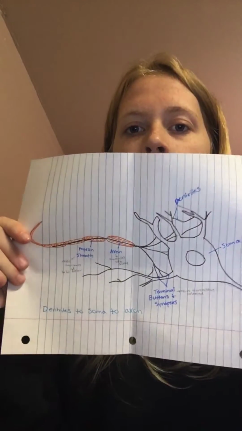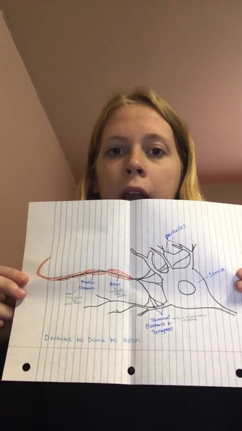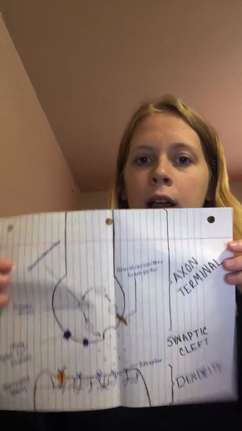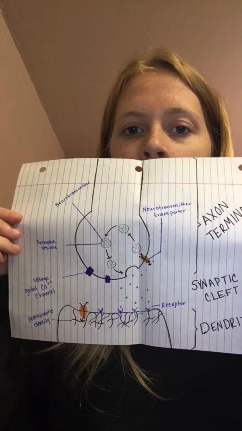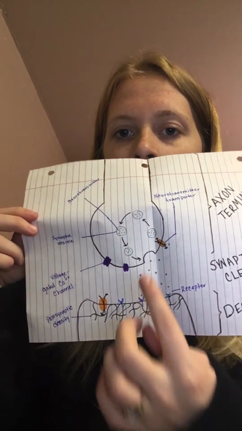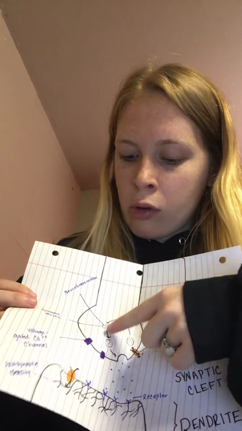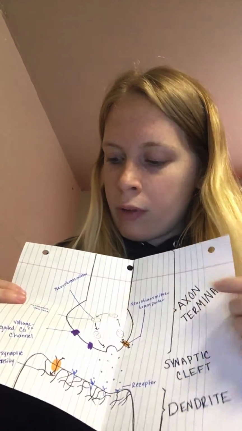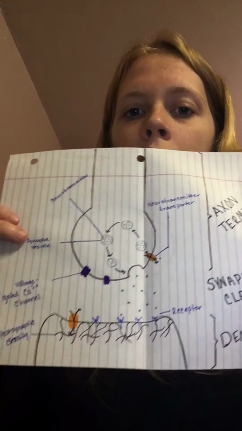So a couple things I just want to show you. You have your neuron right here, and what's important to remember is that it goes from dendrites to soma to axon in that order, and soma is going to be your cell body where information is stored. Next thing we want to look at is a picture of the synaptic cleft. So you have your axon terminals, your synaptic cleft, and then your dendrites down here that are collecting. Okay, but it's important to note that the neurotransmitters go in and through, and you've got your synaptic vesicle, and then your dendrites down here collect that information.